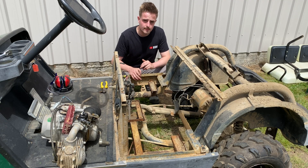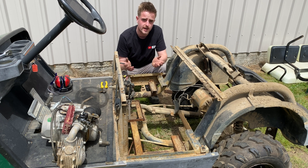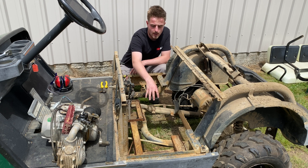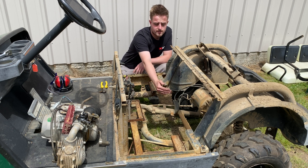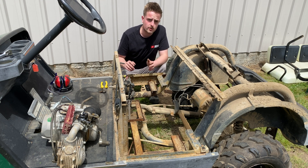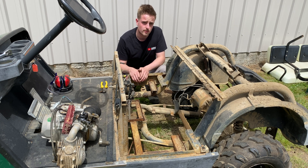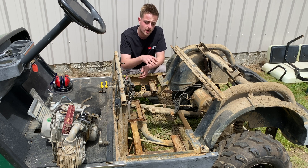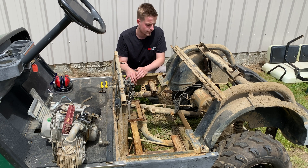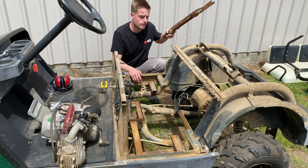That worked really well — that's given me a lot more room in here so I'll be able to mount this bigger engine. The reason for putting the engine on here is so I don't have to run any sort of chain tensioner, because they can be quite a pain, so I'll be able to run straight to the shaft. I'm planning on having the motor run to a jackshaft and then off that shaft run to the rear axle. A lot of people on YouTube just put a small gear on the back, but I want a medium range where we can go quicker and also have some torque — that's why I've gone with that four-speed motor. This battery box was extremely rusty and all flaking off, so it's good to cut that out and I'll be able to put some new metal in.